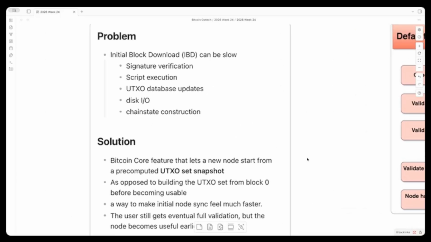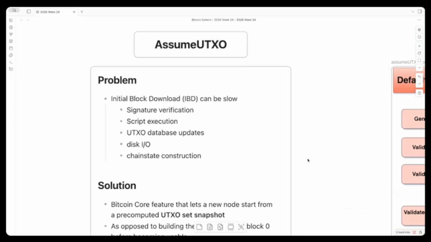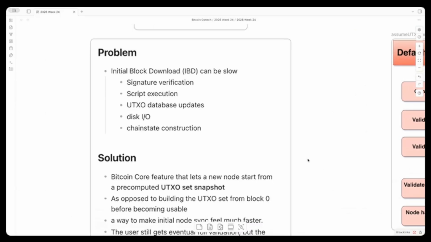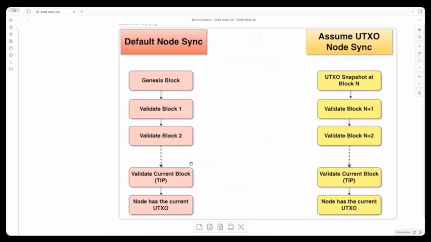All the UTXOs that are valid till block number 840,000 are provided as a package to the node, and the node assumes that the UTXO set provided is the truth till block number 840,000, and then starts constructing blocks and deriving UTXOs out of those blocks after block number 840,000. This significantly speeds up the IBD or syncing process, and gets the node into a usable condition relatively quickly.